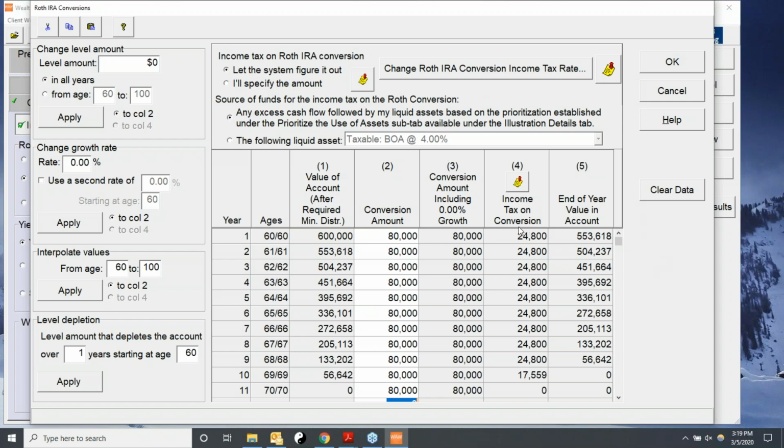I have heard from producers who say their income tax in some way is going to be less than if they do the conversion. So these clients' income tax rate is supposed to be 31%. And I'm just using the system to figure this out, 31% of this.